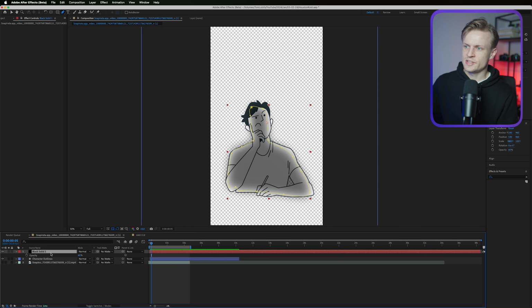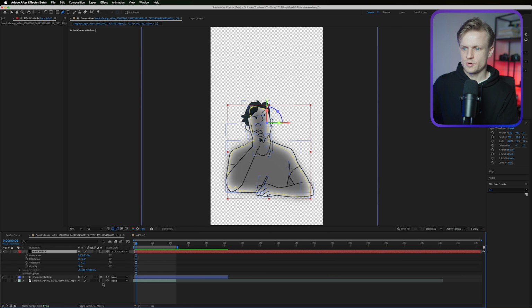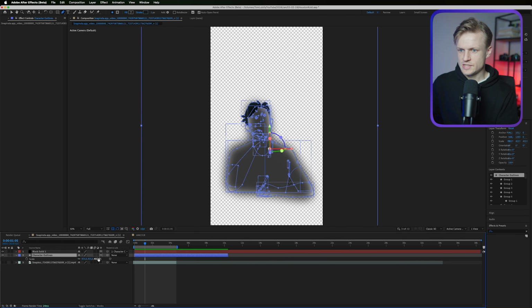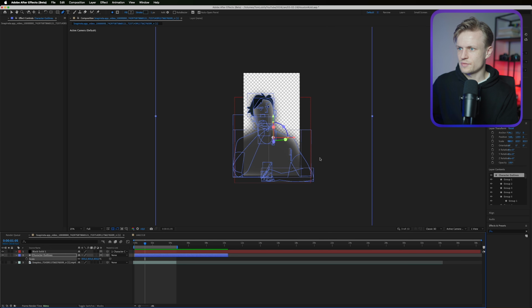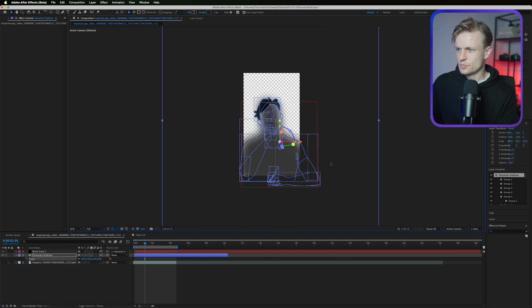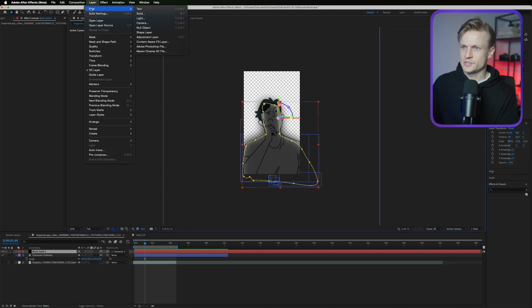And also because he's in the dark and also a bit emotional, we also want to convey that using this. Now one thing that's important is always to link this to the character. And of course we're also going to make them 3D because later on we're going to move this. Now let's first make sure that it's scaled up so it fills the whole frame, something like this. And I'm just going to move it over a bit. I'm happy with this composition and I'm just going to add a new camera to this.